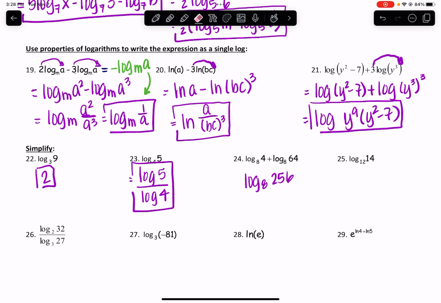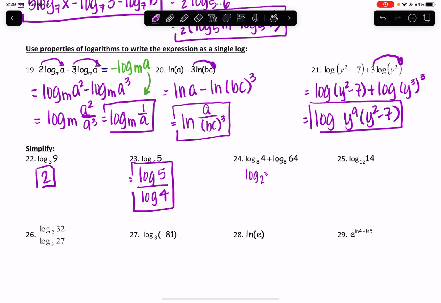Oh, I know what we could do. Let's back life out. Okay, let me back out. Okay, log base 8 of 64, that is 2. To go from 8 to 4, for the 4, that's 2. Oh, y'all, sorry, Miss Stigner's having all kinds of stuff.